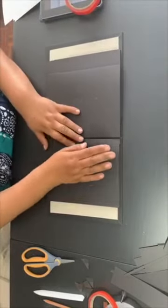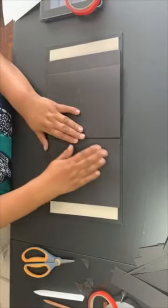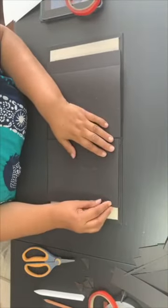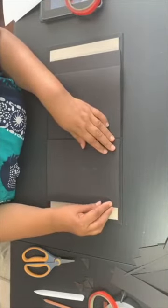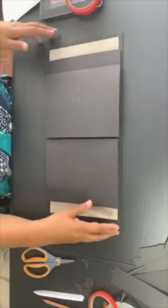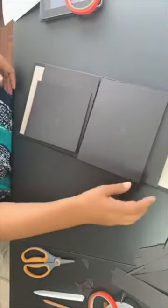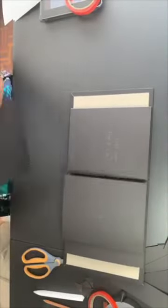So I'm going to put my flaps on the front here. The first one is going to go there, and the next one's going to go at the bottom. I'm just turning my work because it makes it a little bit easier for me to align things.